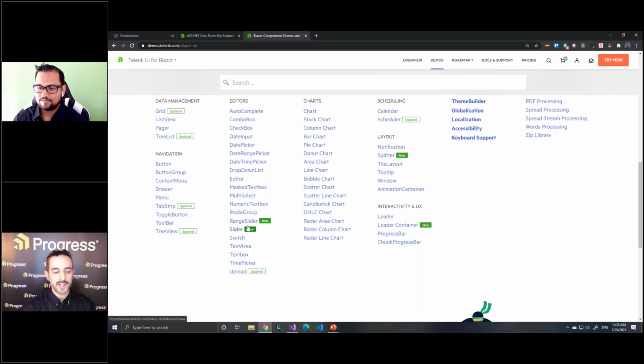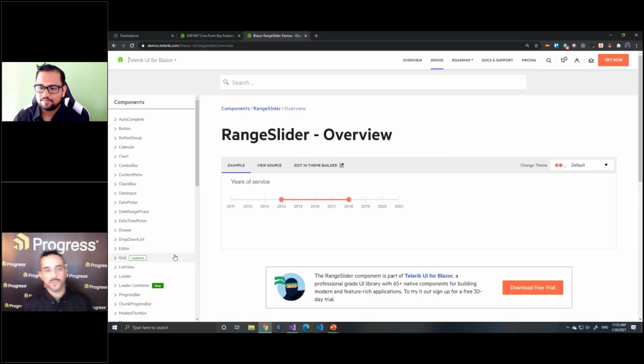So the slider in HTML is actually something that's native, but what I love about what we've done is we've taken it beyond just skinning a native HTML component to make it look like the rest of the Telerik UI. Instead, we go the extra mile and add all of these amazing features.